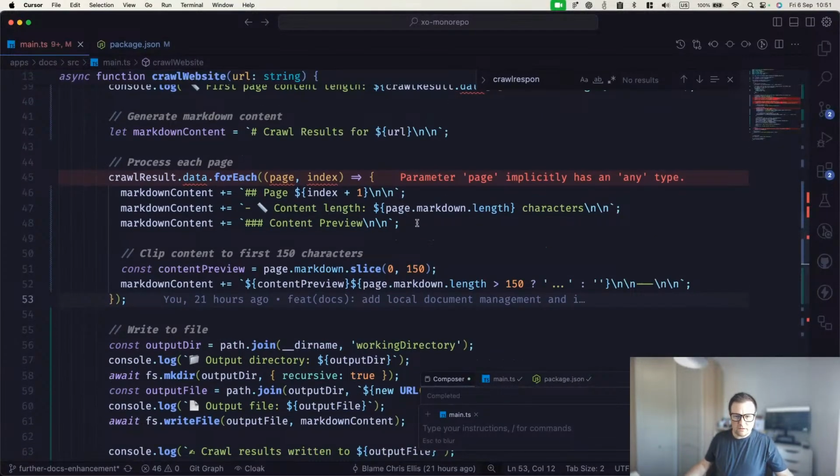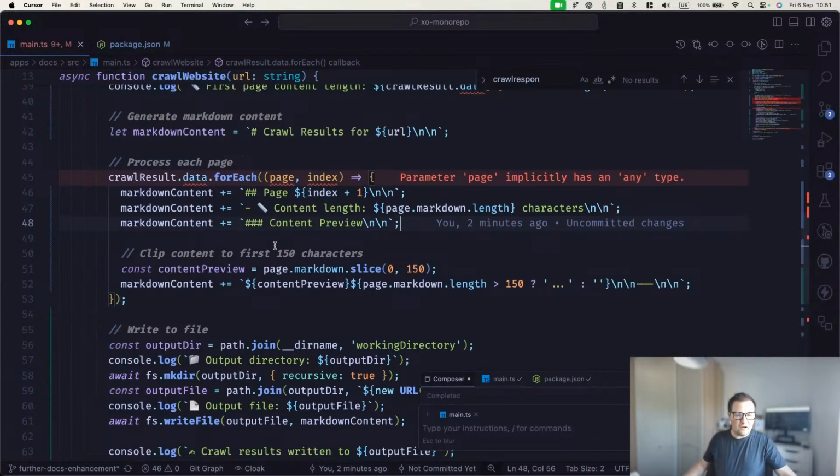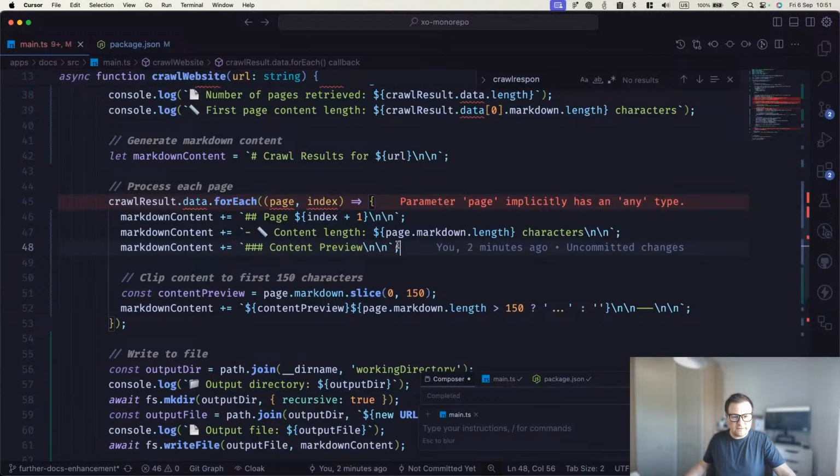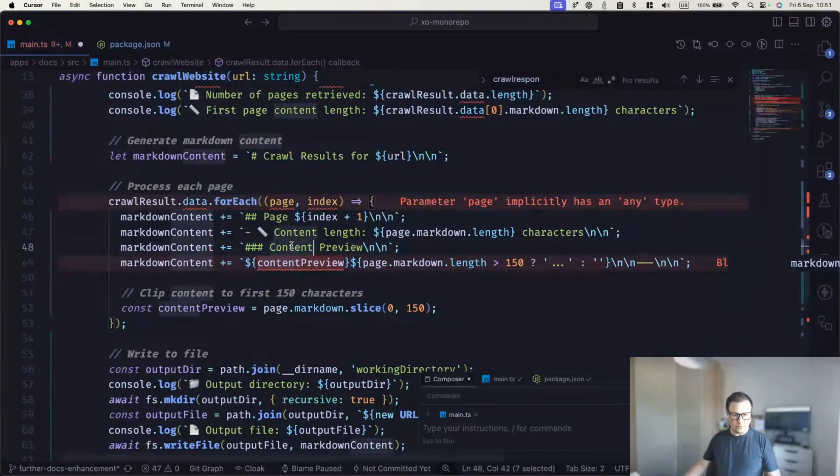So, oh, it is, okay, so it is adding all of that content before, no, it's only doing a preview. Dang it. So I still want the content preview. But I want to add the content directly like that.